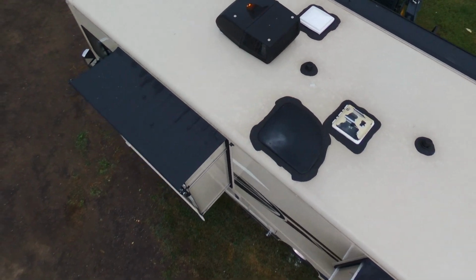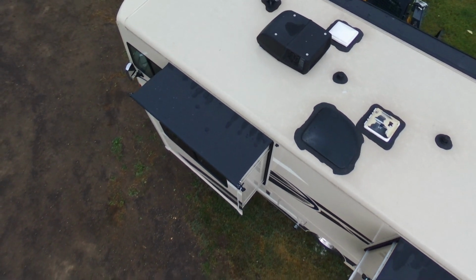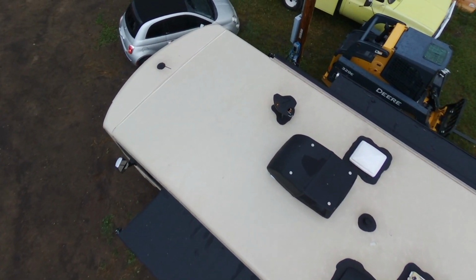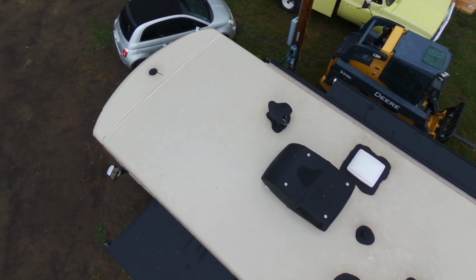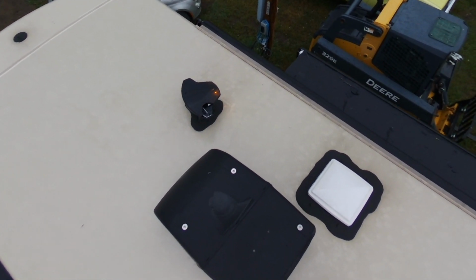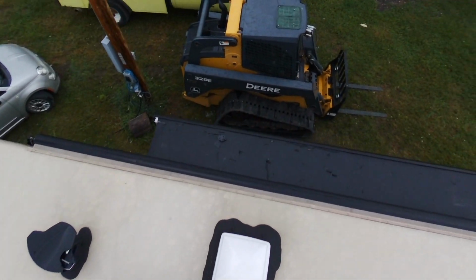Here in another hour or so, I'll get up on the roof with, you can see the marks in the topper. I'll get up on the roof with the camera on my smartphone and take still pictures of each of the cracks or collection of cracks. And then I think the plan is to use gray 100-mile-an-hour tape and run a patch over the top of each one of the holes so that nothing will leak through. So you'll see that here in just a little bit.